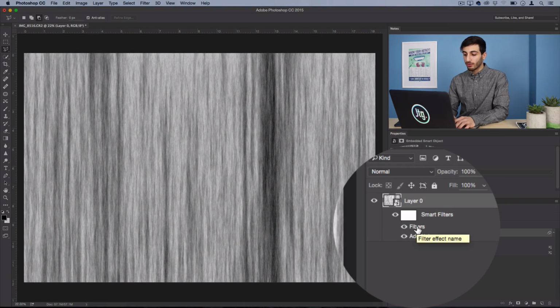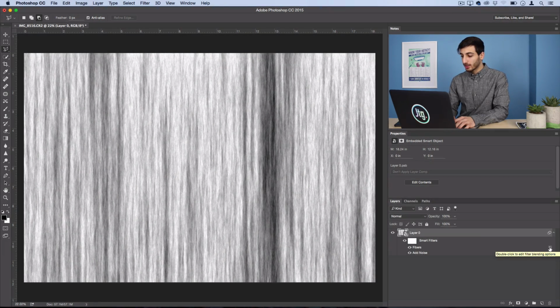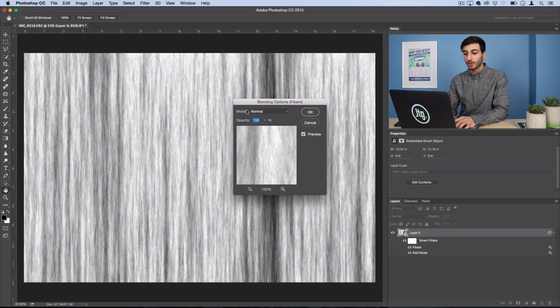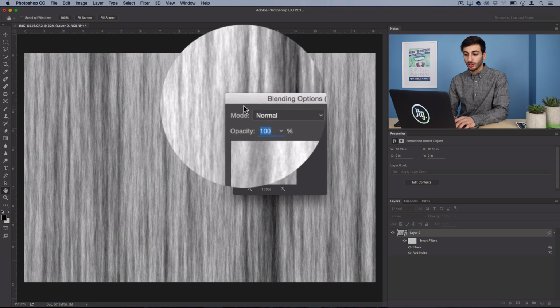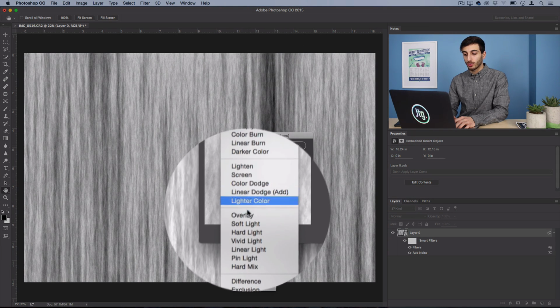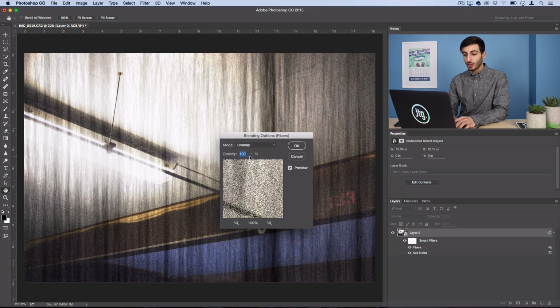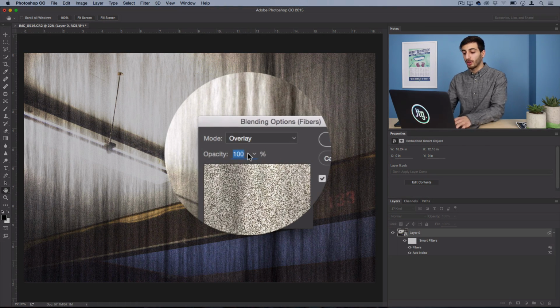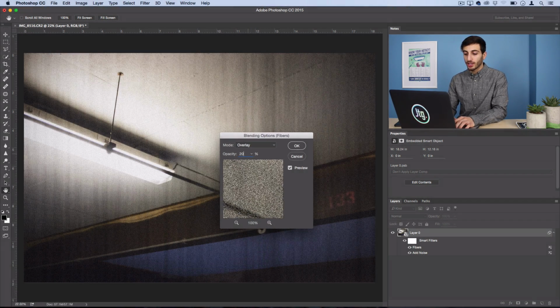But now I need to use my smart filter. So if I head over to the fiber effect, I can click on the slider here. I can double click it and change the blending mode. So what I want to do is actually set it to overlay and turn the opacity all the way down to about 20%. So this gives the photo a really unique wavy and distressed look that I think is the key touch to this effect.